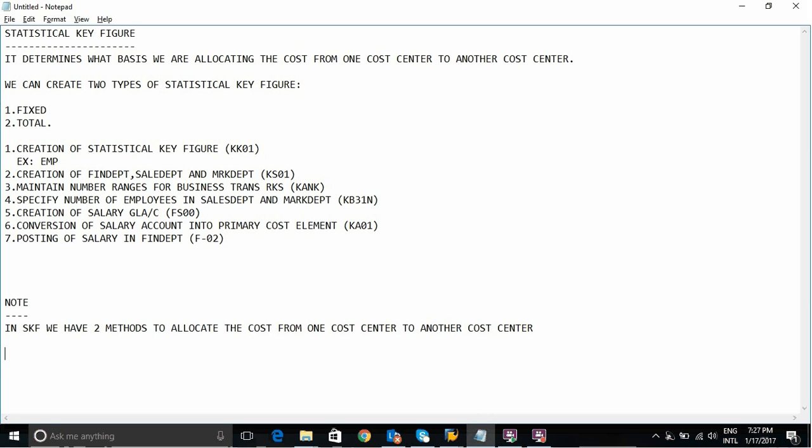So what are those methods? First one is assessment, second one is distribution.